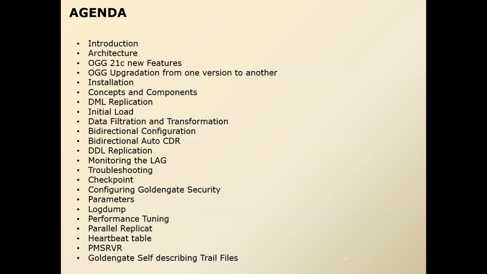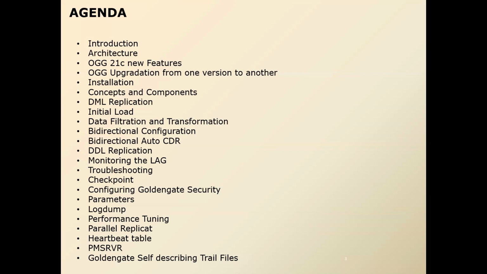Then we'll discuss parameters in Oracle Golden Gate. Oracle Golden Gate works according to the parameters provided in the parameter file. So what are parameters? How to read about parameters? How to configure new parameter files? How to comprehend an existing parameter file? After completion of this training, you may go to an environment where you have to set up Oracle Golden Gate from scratch, so you will need to create a new parameter file. Apart from that, there may be scenarios where Golden Gate is already set up, so you might need to set up a new parameter file. How can you do that? We'll be discussing that as well.